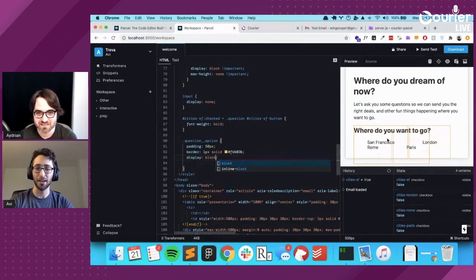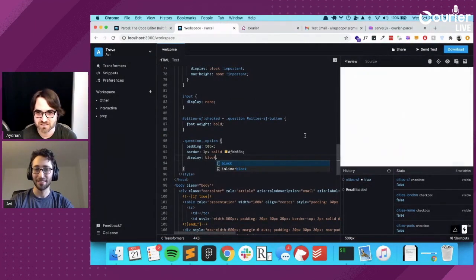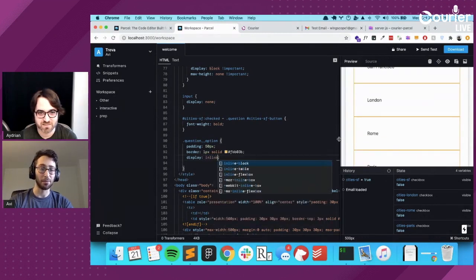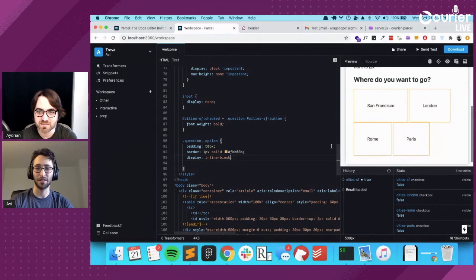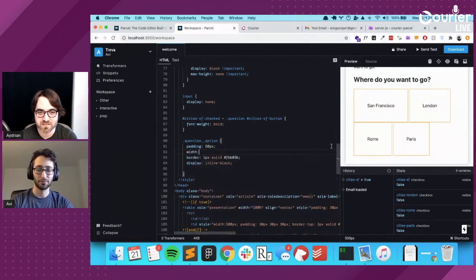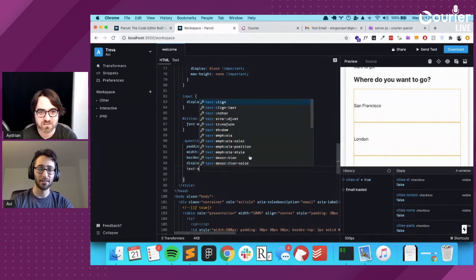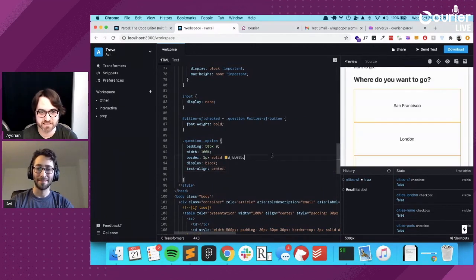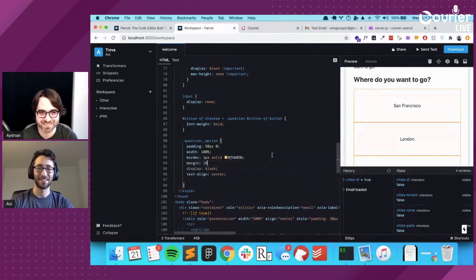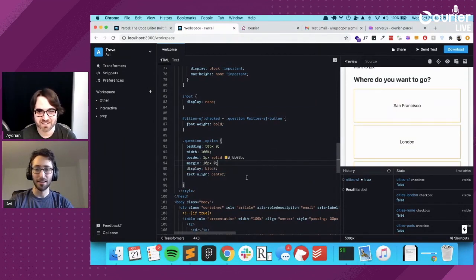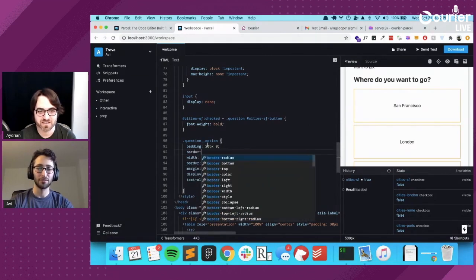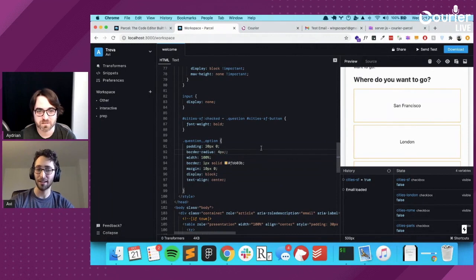We're going to give it display block so that we don't have this craziness going on. Inline block. So we want them to adjust to the width of the content. Remove that side padding, center align the text. Just a lot of fun CSS stuff. So just give it some spacing above and below, and some border radius just to match the styles of everything else here.